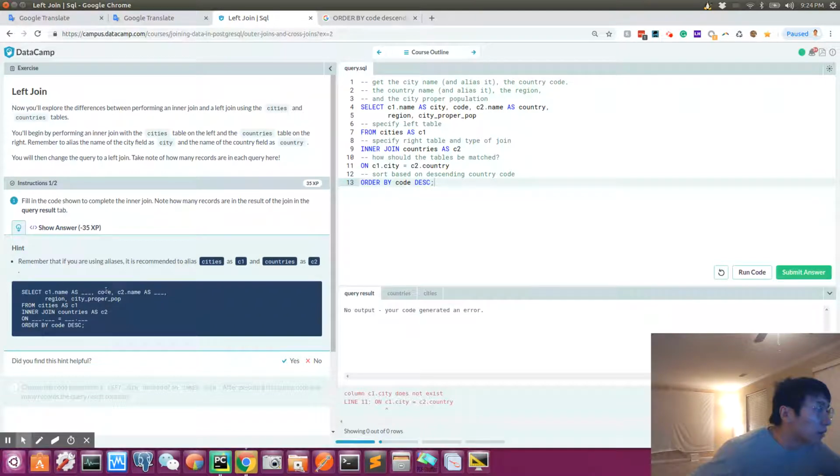Select some name as city name. Yeah, I got those two right. What's the code? C1 city does not exist.